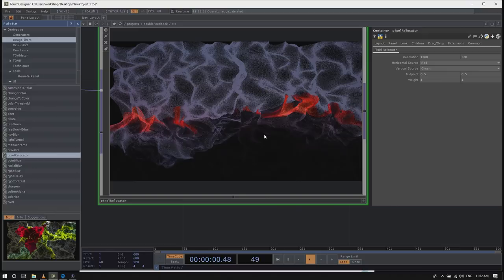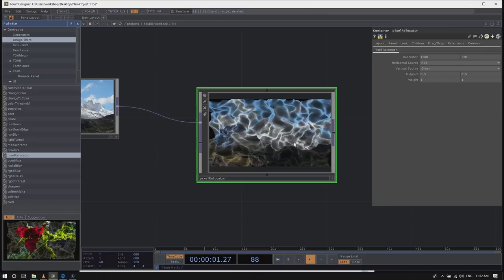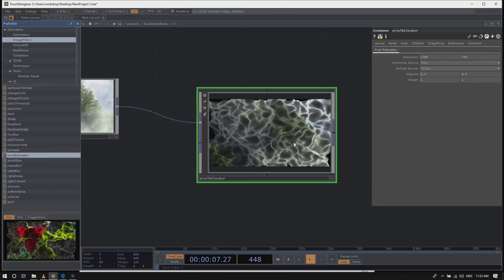What is the different point of the displace top? I'll explain that. So the difference between the pixel relocator and the displace is that with the pixel relocator you can actually move a pixel, or two pixels could be moved on top of each other, while the displace top, that's not a possibility. It shifts stuff, but there's other stuff that goes into its place. So the pixel relocator has a different general effect in the end.